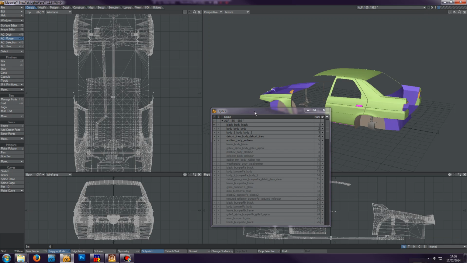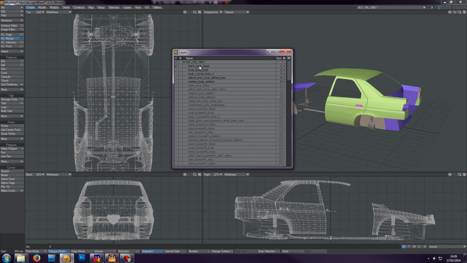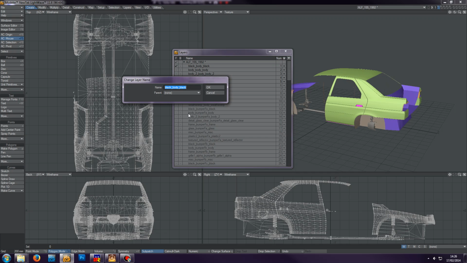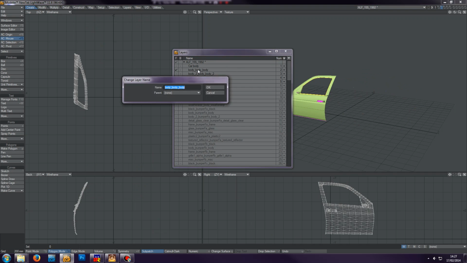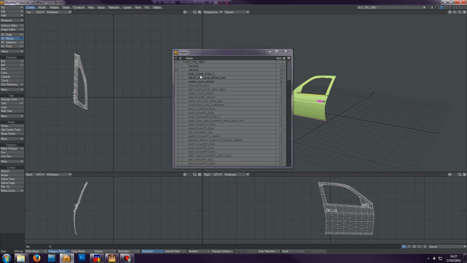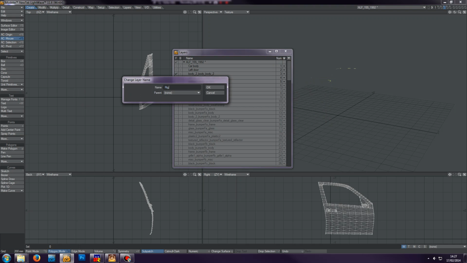So what we'll do in the layers panel, in the first one, you'll rename that to something sensible like car body. Click with enter. Then we'll do left door, right door, left window and right window.